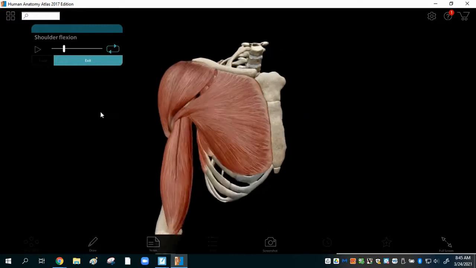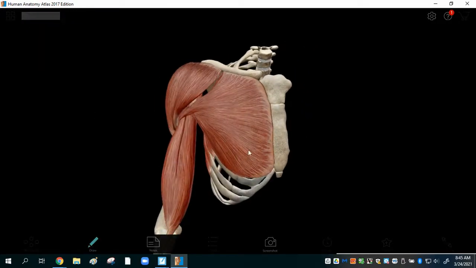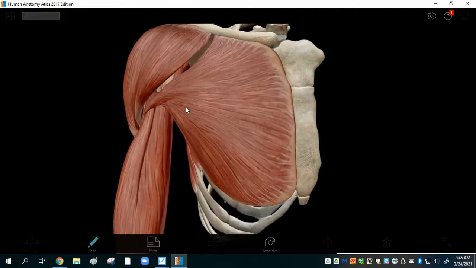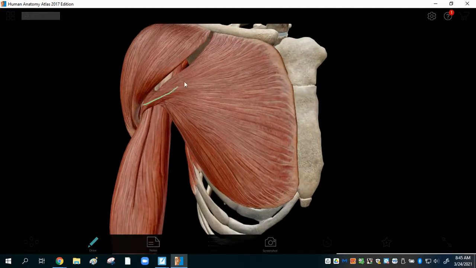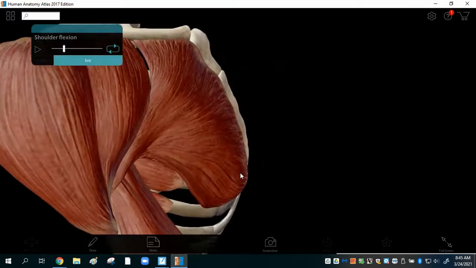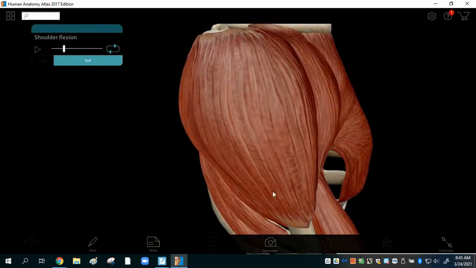I'm going to turn this so we can see it a little better. This huge muscle of the chest, if we get closer, we can see it has a really interesting grain. This part goes up to the clavicle, this part goes to the sternum, and this section goes to the ribs, or the costal cartilage of the ribs. So it almost like fans out at the center part of the chest. But notice it all lands on the humerus over here. So you can actually see the grain of the muscle, and it's going to have to contract along the length of that grain.